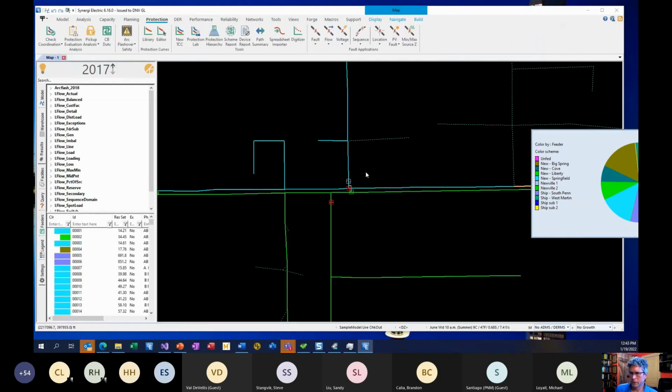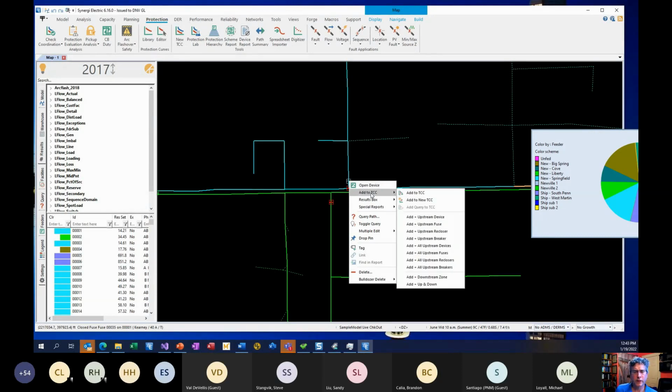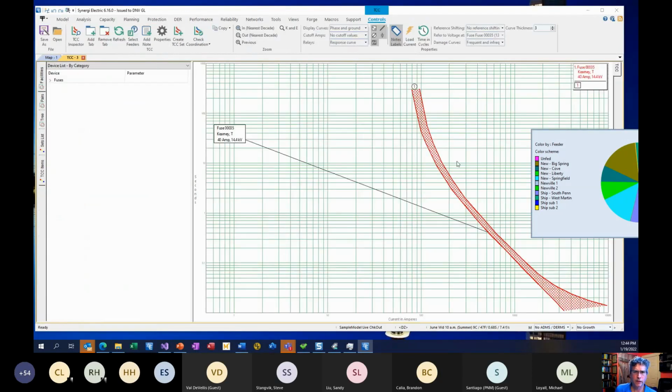Let me plow ahead here. So if you right click on a protected device like a fuse, with no TCCs tab up here, then you'll get this add to TCC menu, and you can click add to TCC, and then it should come up here.